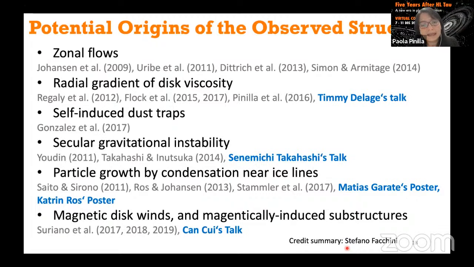There is a paper by Ilsa Clips in 2016, if I'm correct, where she shows that because we have radial drift, we can warm the regions where particles are not anymore present or they are depleted. And that will make, for instance, to have 2 CO islands in the disk. So now imagine that you have a pressure trap by any reason, you also will move your islands due to the trapping of the grains, or maybe have more than one island of the same volatile. In any case, there are a couple also of posters here about this, one by Matthias Karate and one by Catherine Tross. We can also have magnetic disk winds and magnetically induced substructures.